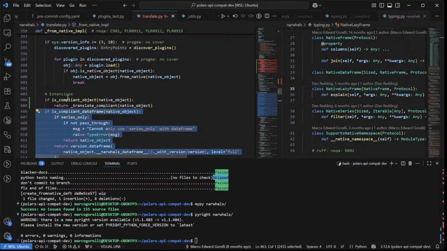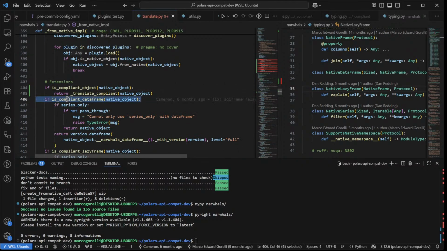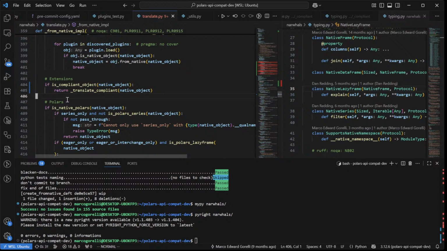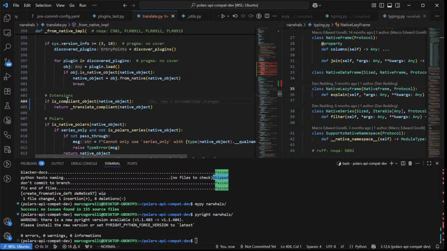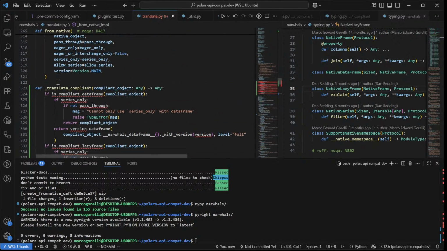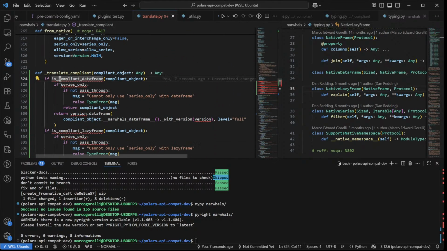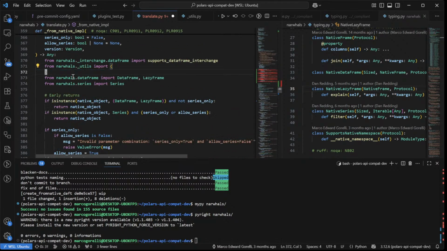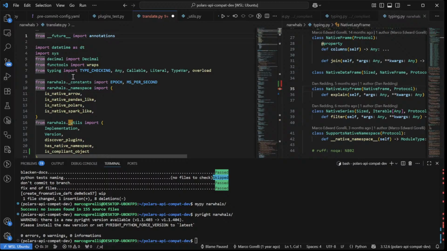And let's delete what comes after. And yeah, internally it's complaining about a few things. I think these we can just import at the top of the file. I don't know why they're in here.